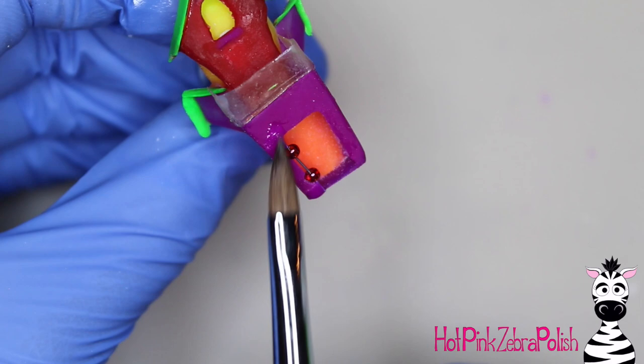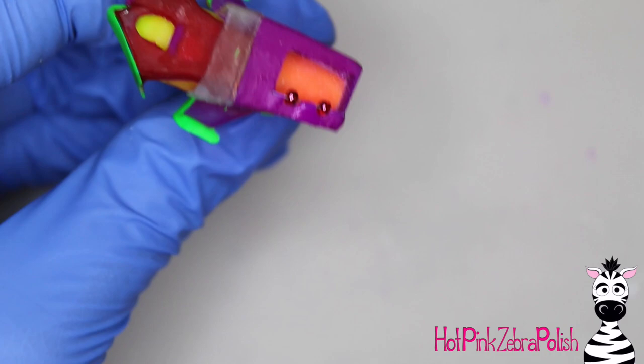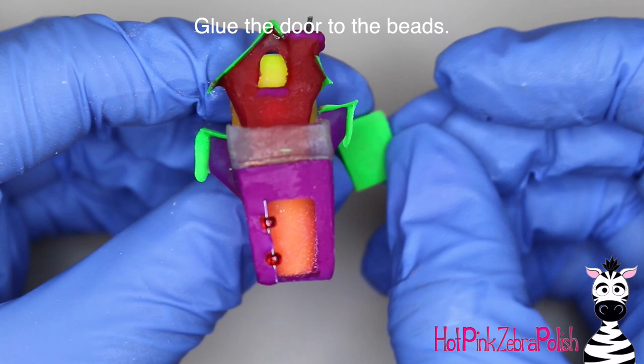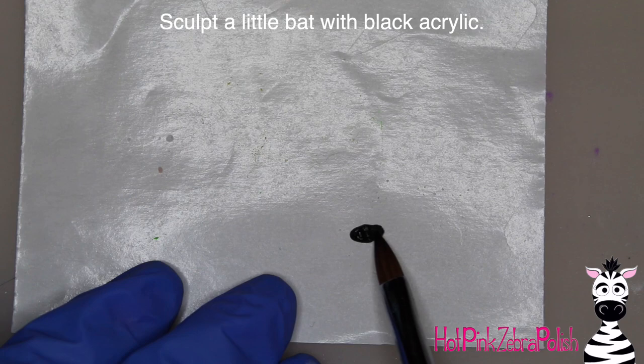And then you can go through and I'm going to secure those little pieces of wire with some purple acrylic. And as you can see, every once in a while you see something you have to fix and I just went and I touched up a little bit of the upper floor. But add some purple acrylic over the top of that, kind of blend it out if you need to, and just sort of secure it and mask the wire all in one step. So you're making sure it's not going to fall off while keeping it purple because otherwise the wire showed up as being so silver. And then tap a little bit of nail glue onto your little pieces of the bead, onto your little beads and then set the door on top of that.